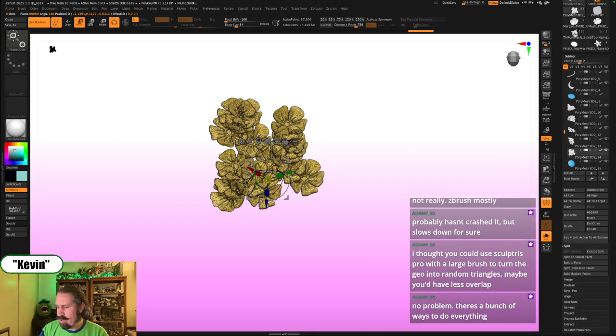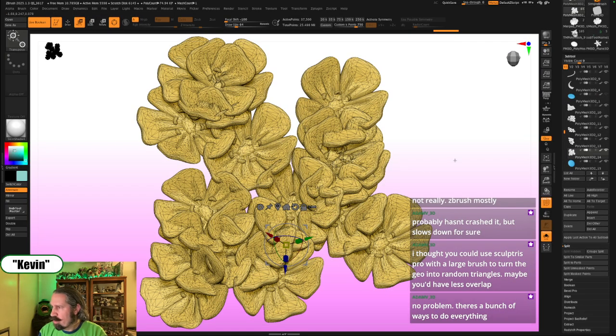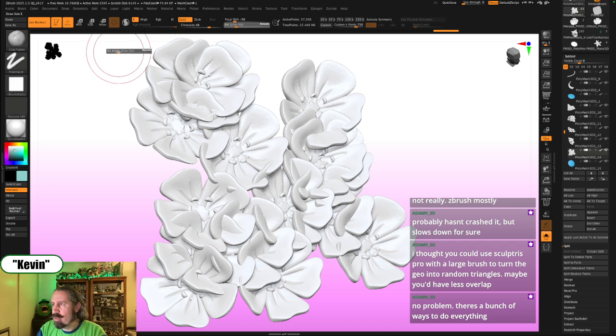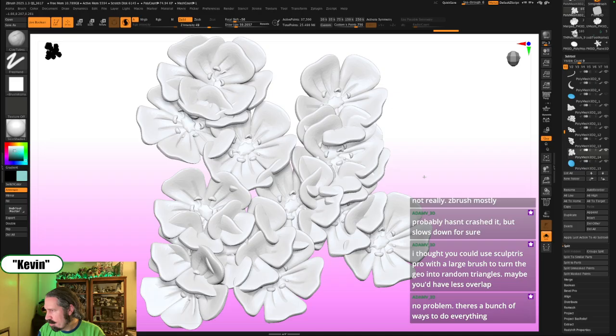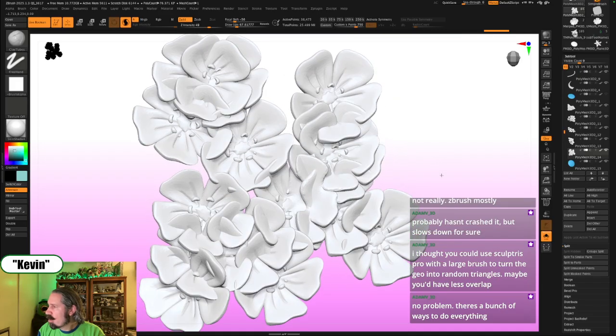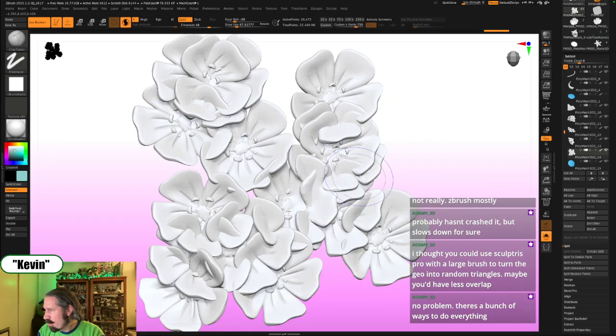So we'll split mask points. We'll bring this in. And then we will try this. Kind of like, here's an ugly area. See, it's doing it, but it's still not messing with the overlap.